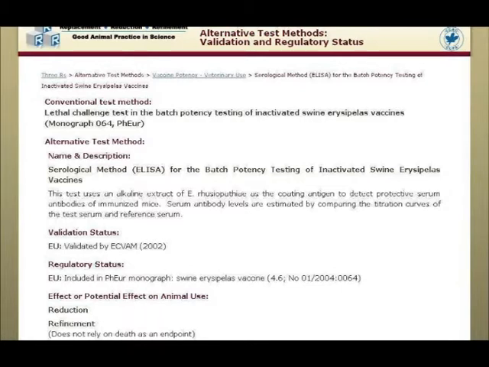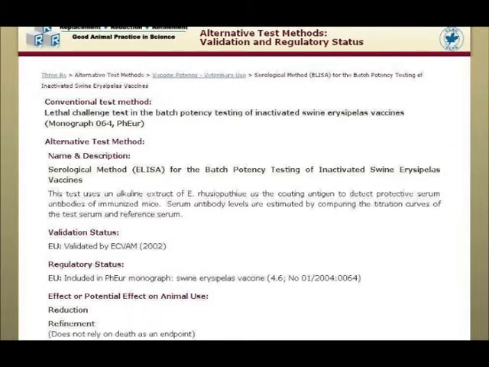So looking at this test, the first problem I'd have with it is it looks like this is a swine virus, a pig virus vaccine that they're testing on mice, which, you know, you're going to have interspecies differences there, so that could cause a problem. If it had been tested on pigs, there's no scientific argument against the test because you won't have interspecies differences, but this seems to be tested on mice, so there might be.